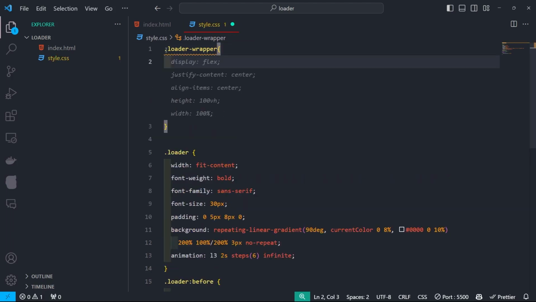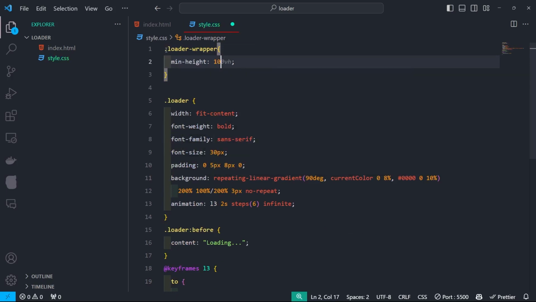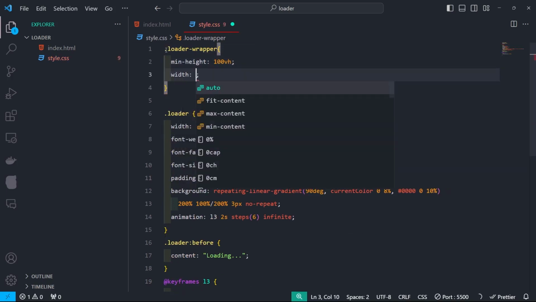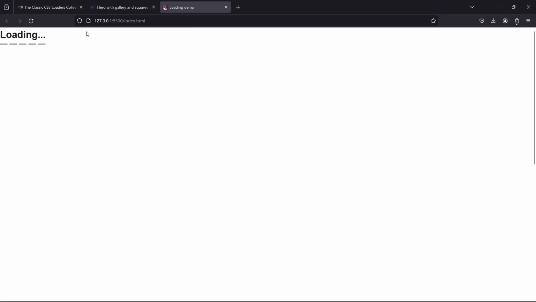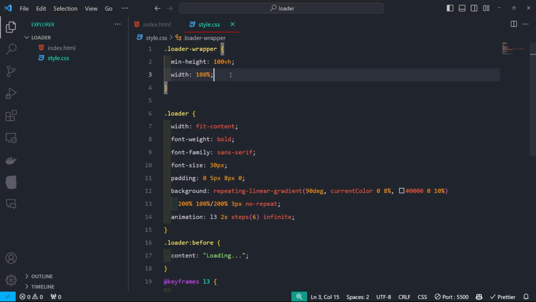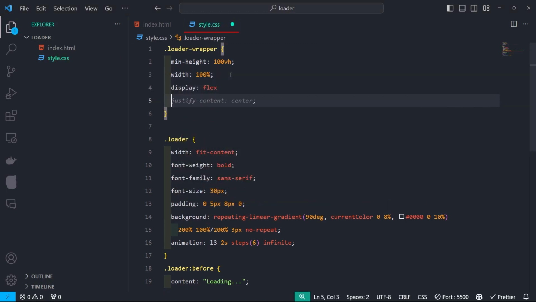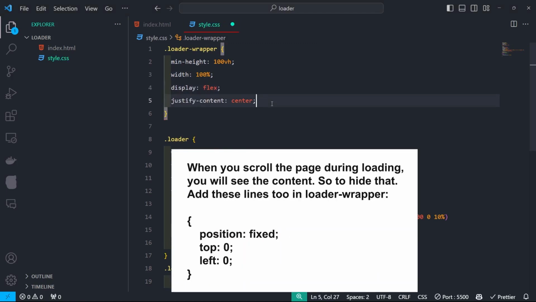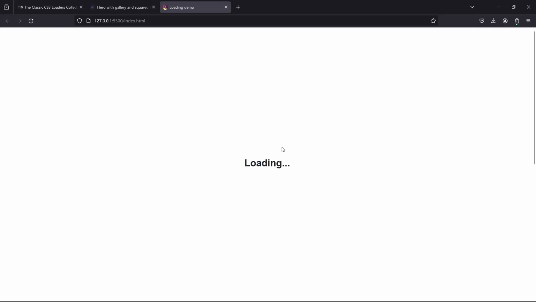We'll have a minimum height of 100px and a width of 100%, that's going to cover the whole screen. And we're going to say display flex, justify content center, and align items center so that our loader is in the center of the screen.